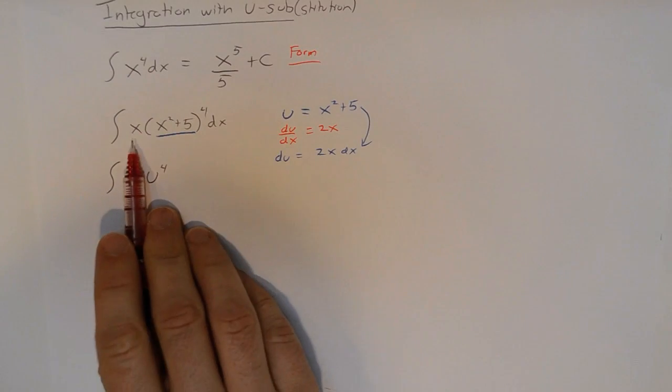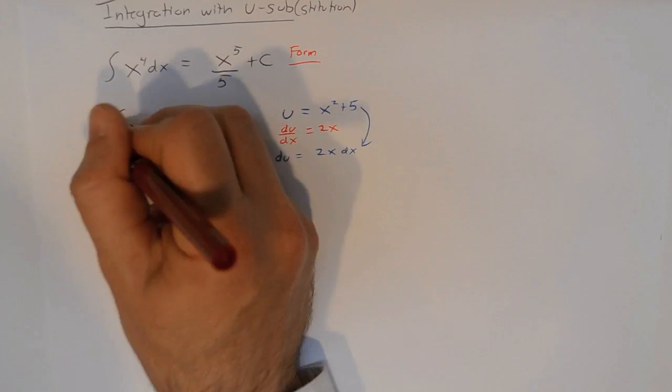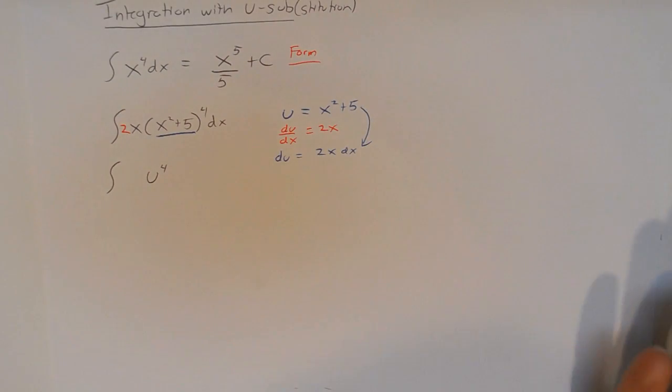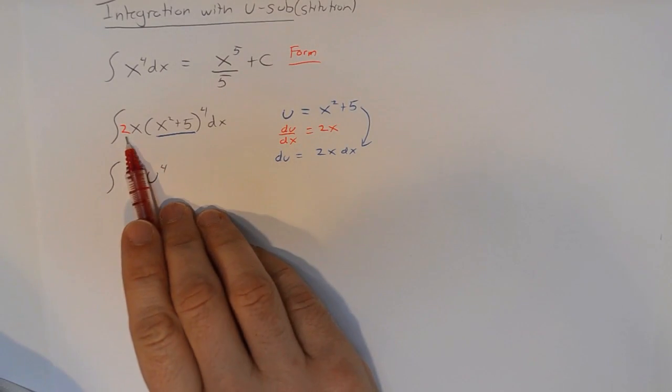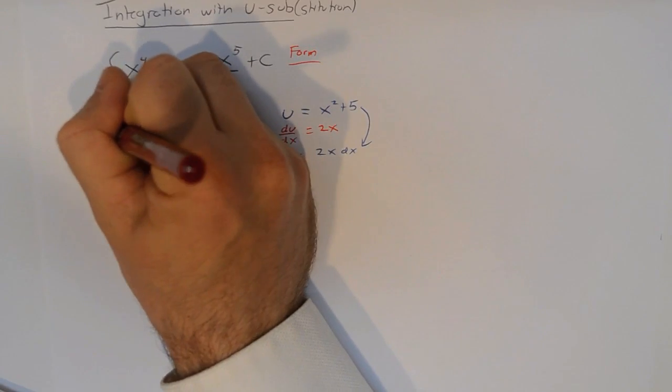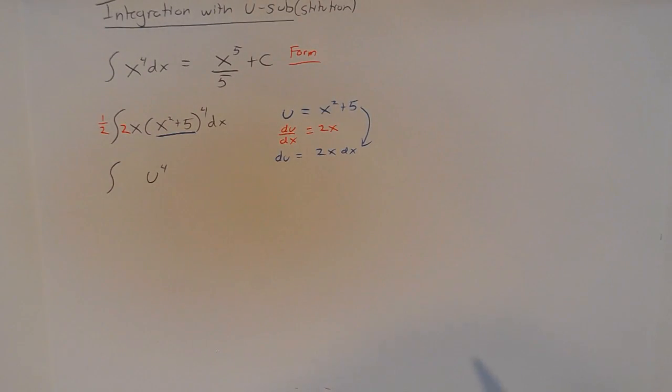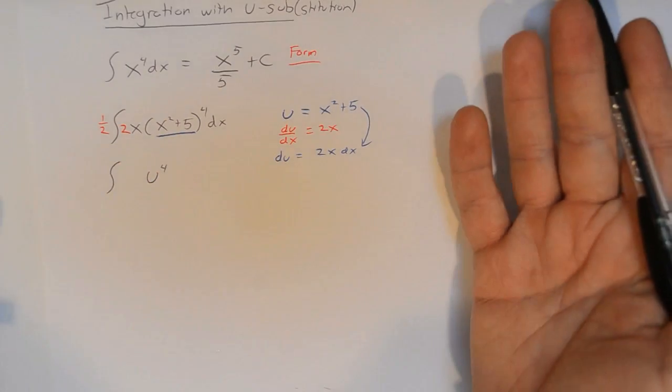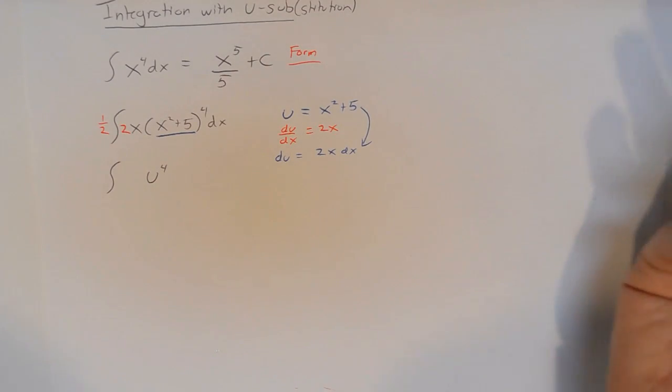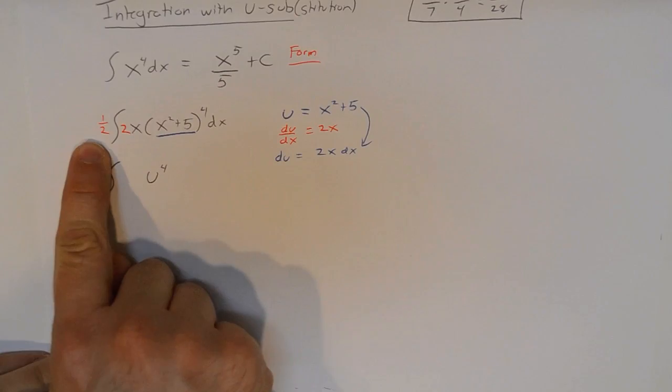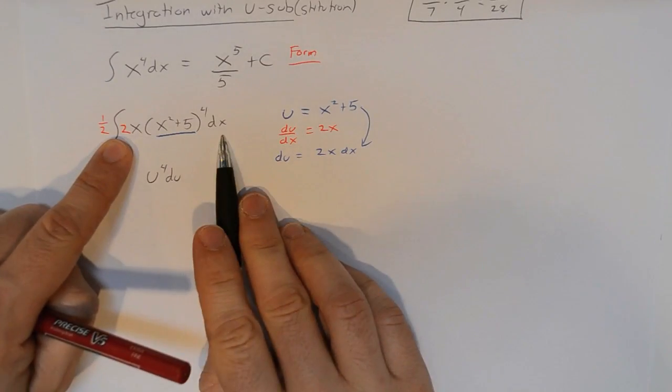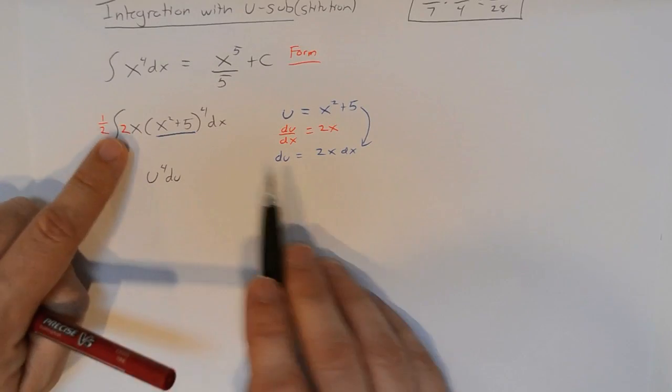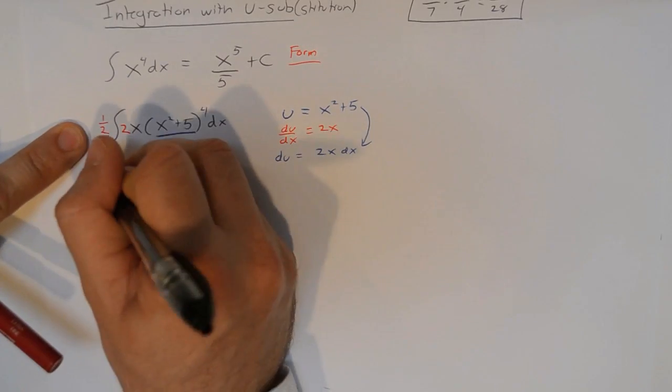The way I like to do it is simply go to the original integral, and if I want to see a 2x dx, simply make it a 2x dx. Well, but wait a second there, Mr. A, how can you just add a 2 in there? Certainly, you've changed the function now. Well, you're right. So, if you caught that, that's good. I can't just put a 2 in there and leave it alone. But what I can do is multiply by a 2 on the inside of the integral, and multiply by a half on the outside. If I multiply by 2 and then by a half, have I really changed anything? No, what am I really multiplying by? Just 1. So, I needed a 2x dx, so I put a 2 in, take the 2 out.